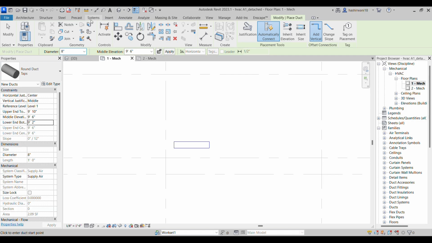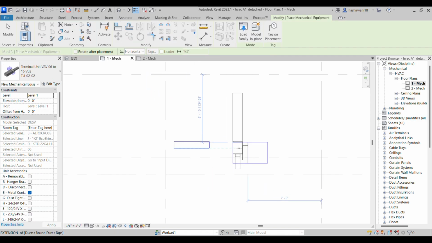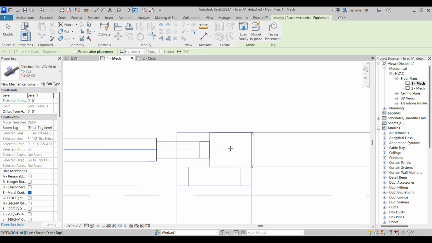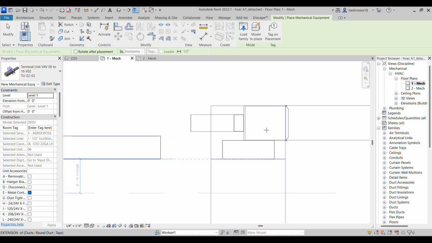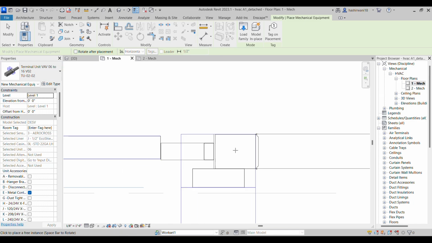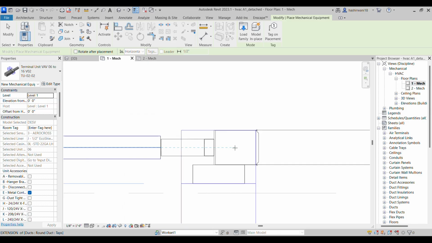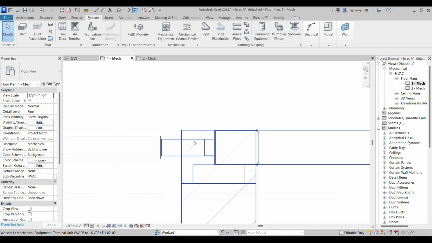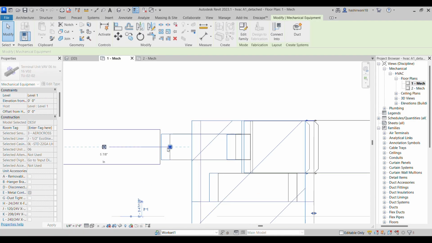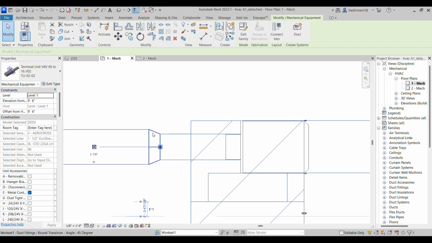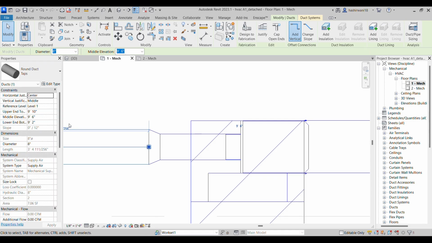Now I have to place my FSD, right? So I can simply go to the systems tab and go to mechanical equipment, place it in the correct orientation, and move it near to this particular duct. Can you see? Is it 8 inches guys? I make sure it is 8 inches. It is. I've placed it at 8 inches. Okay, I'll simply move it close to this and then I'll escape once and click on this mechanical equipment and drag this to the end or the starting point of this particular duct and just leave. Can you see a reducer has been put here? Make sure this is 8 inches.